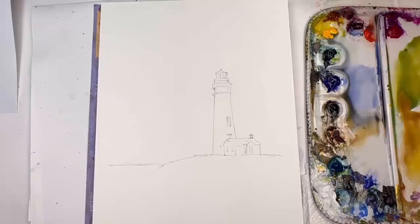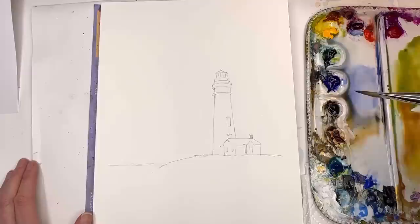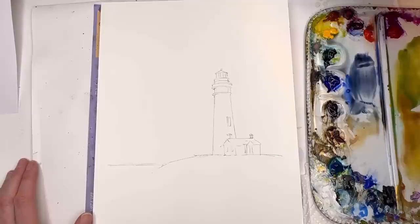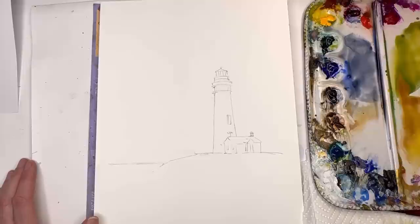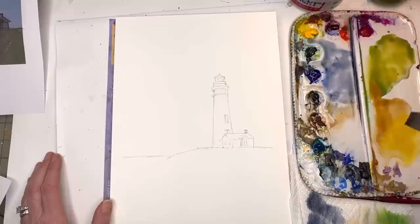I'm using the Princeton 3/4 inch wash brush and we're doing wet on dry, because you want to have a dry brush effect. The dry brush effect happens when you have hardly any water on your brush. Here we're going to put some color — I have the ultramarine blue with the paints gray, watered down to get it a little lighter. How you get the dry brush effect: it's good to have a towel or paper towels close by. Tap the brush on your paper towel, then grab some gray with a little blue.